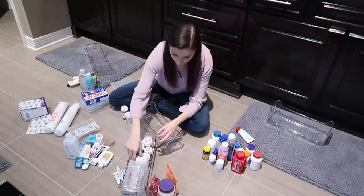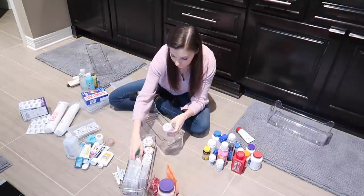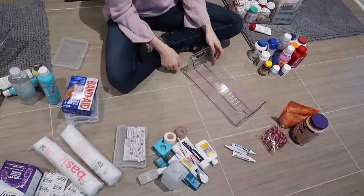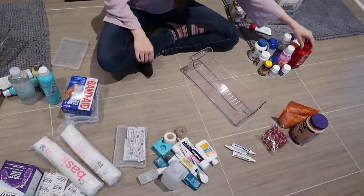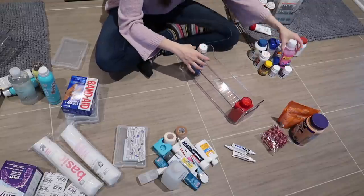You'll see as I'm loading things up, I'm checking for duplicates. I'm checking for expiration dates. I'm not super, super strict on expiration dates with medications. If it's way far gone, like years and years expired, I'll probably get rid of it. But if it's soon to expire or just expired by a month or so, I typically don't mind.